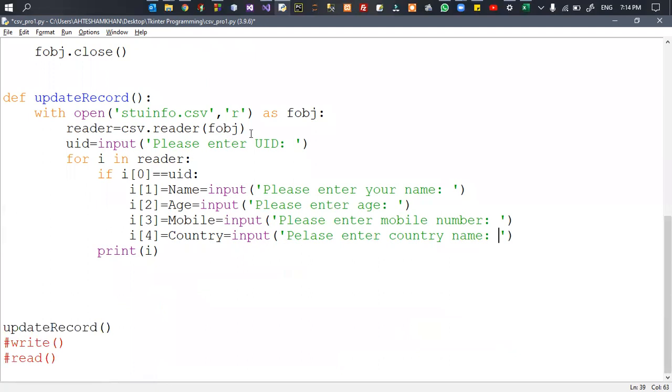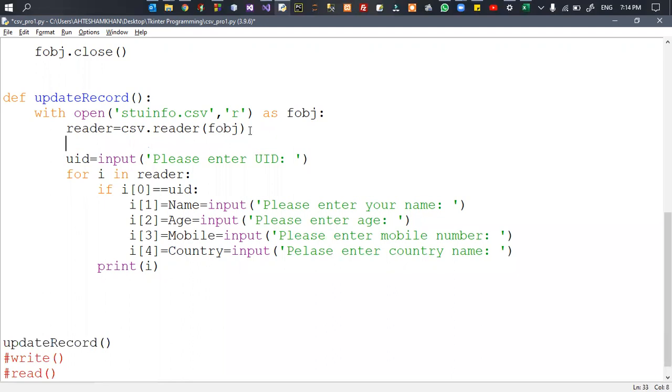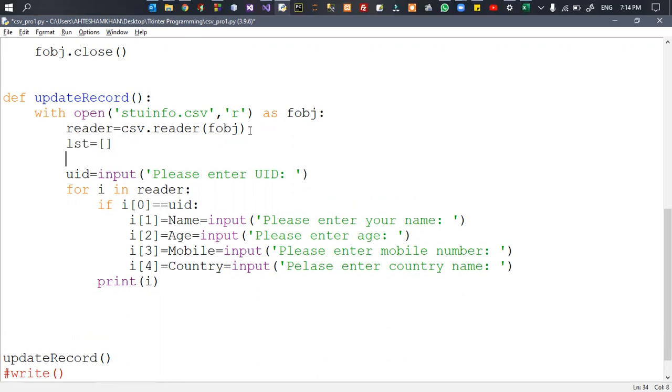And let's take an empty list, that is LST, an empty list, and flag is equal to 0, right? If the record is found, we will initialize the value of flag to 1, right?